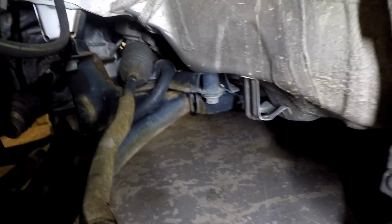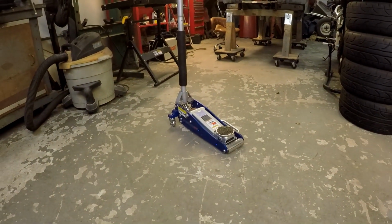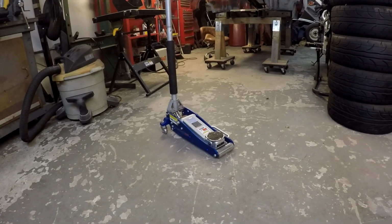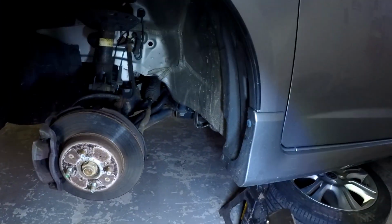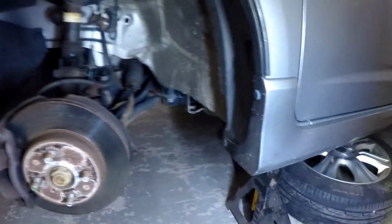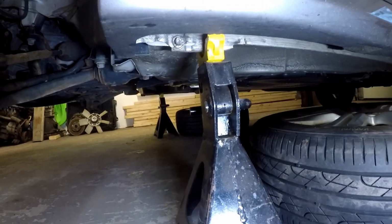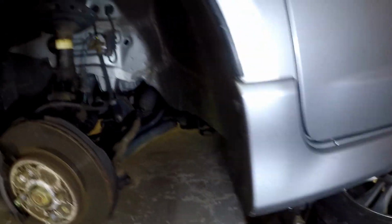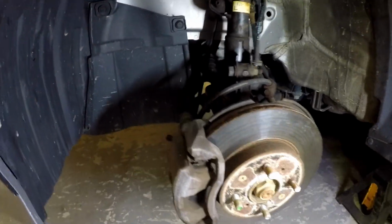But the car is pretty low. It's a little painful to get a jack in there. I used my Harbor Freight 1.5 ton rapid pump aluminum jack that I picked up a long time ago. It just barely cleared in between the tire and the fender well here to be able to get the jack stands. And I used the normal jacking points that you would if you had to change the tire on the side of the street for the jack stands.